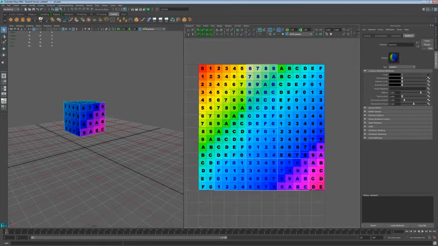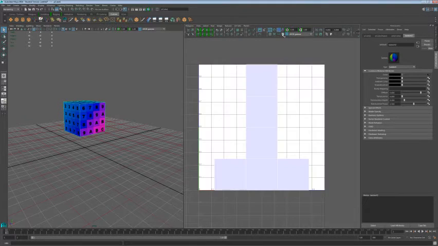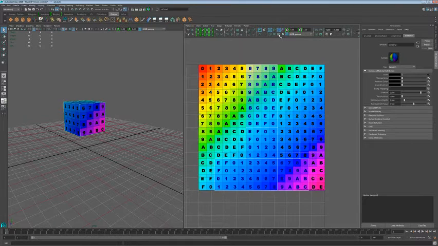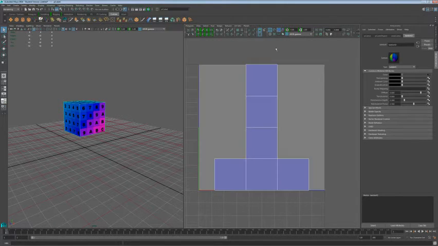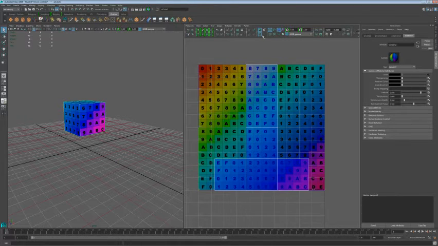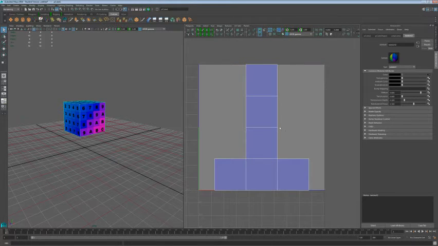That's going to make our UV shells turn blue and make them a little bit easier to see. The next one we'll hit is display alpha channel. We might even be able to just turn off texturing there. Dim image on or off. So these will help us to be able to see it.